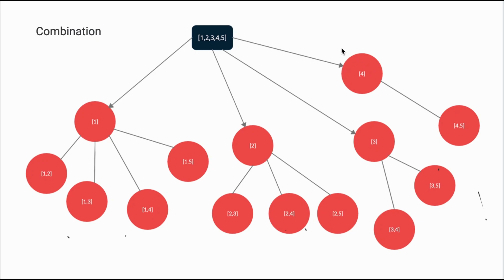Hello, and here we're going to talk about combination. The combination is just a combination between 1 to 5. In here we got 1, and the result will be 1 2, 1 3, 1 4, 1 5. In here it's going to be 2 3. We don't take 2 1 because 2 1 has already been declared in here. 2 4 and 2 5, and in 3 it's going to be 3 4, 3 5. In 4 it's going to be 4 5.